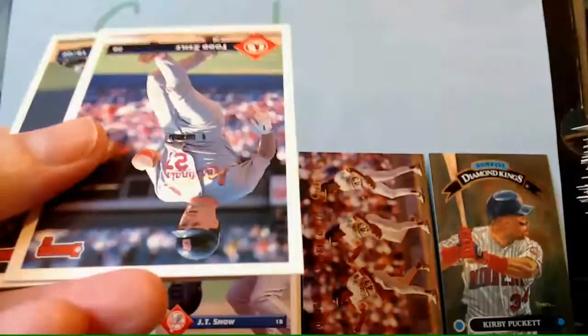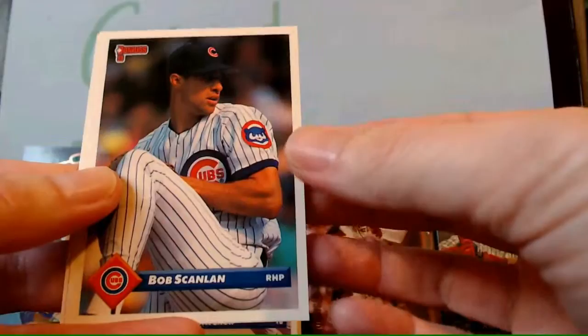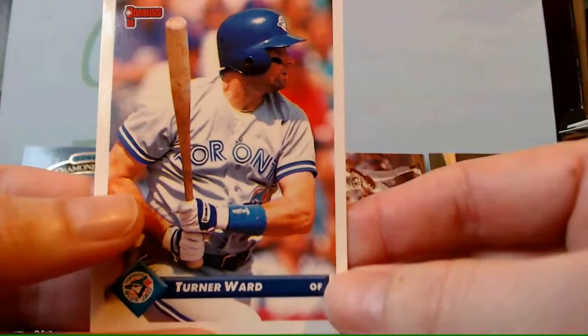we've seen. Darren Reed, Pat Borders, long time to see. Oh, Todd Zeile is new. Not great, but new. Brian Hunter, Donald Harris, and last two cards, Scanlon, and who's our final card? Of course, it is the great and amazing Turner Ward with the Blue Jays.